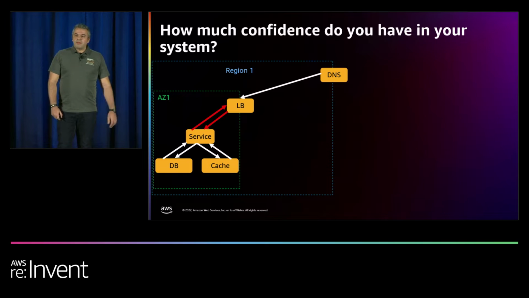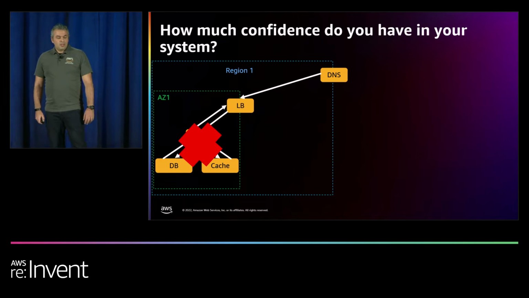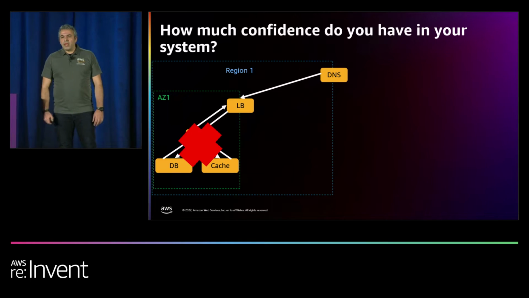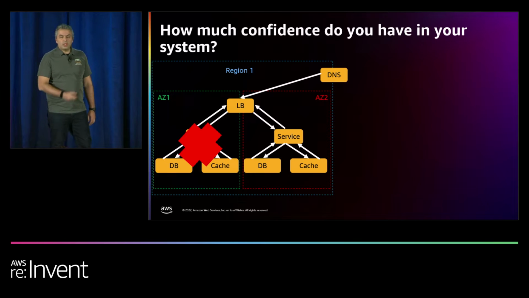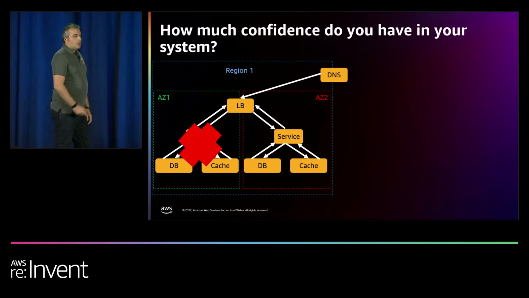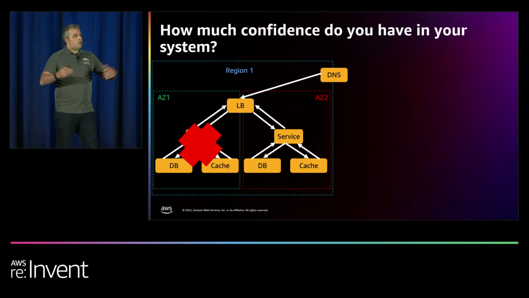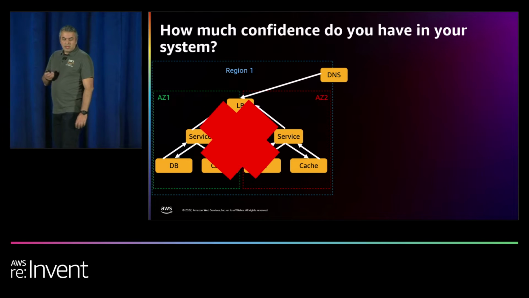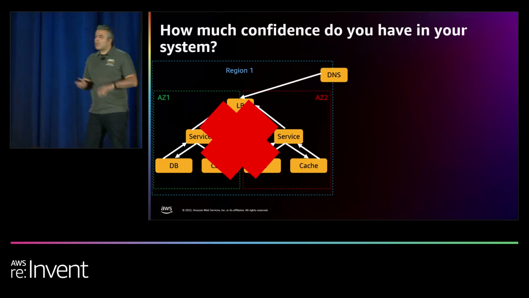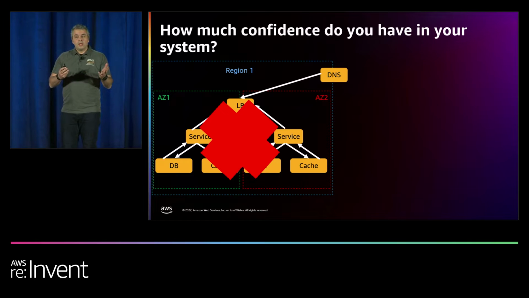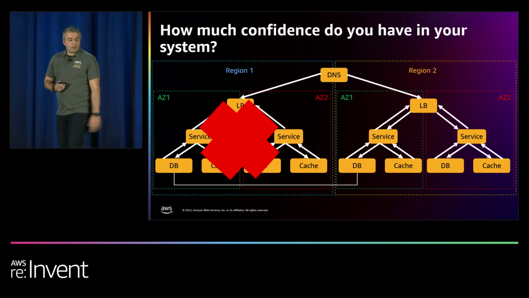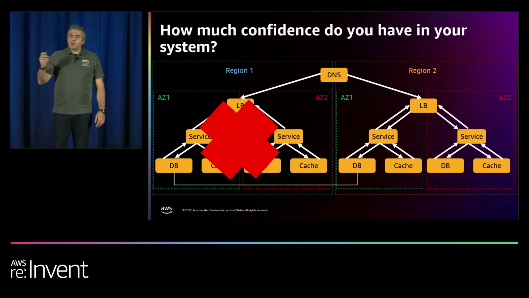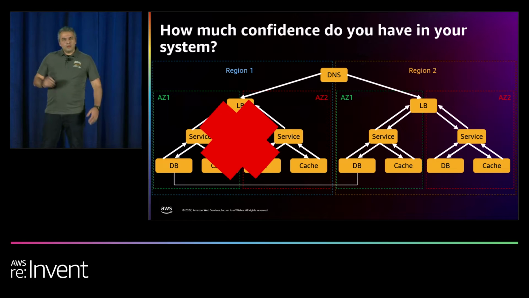And what if, to that, you have cascading failures and an entire AZ gets out of commission? Are you confident that you can fail over from one availability zone to another? And think about impacts that you might have on a regional service. What is your confidence level that if an entire region or a service in a region that you rely on has an impact, and because of your SLAs you have to fail over into a secondary region, that your runbooks and failover playbooks are all up to date and you can say, yes, I can run through them?